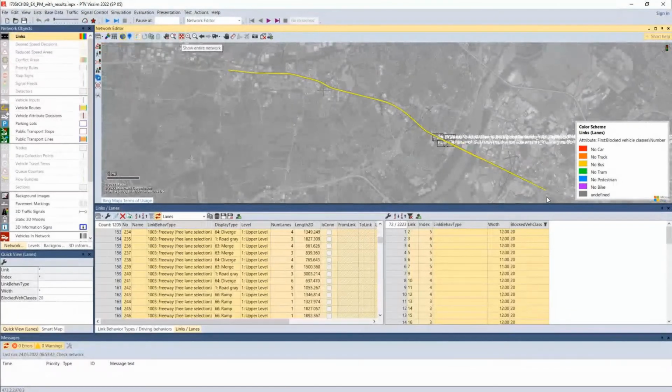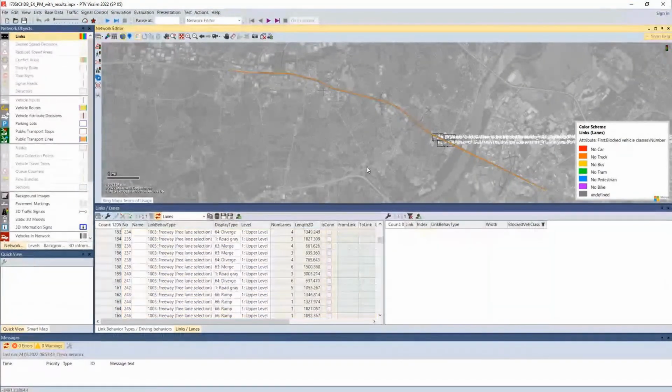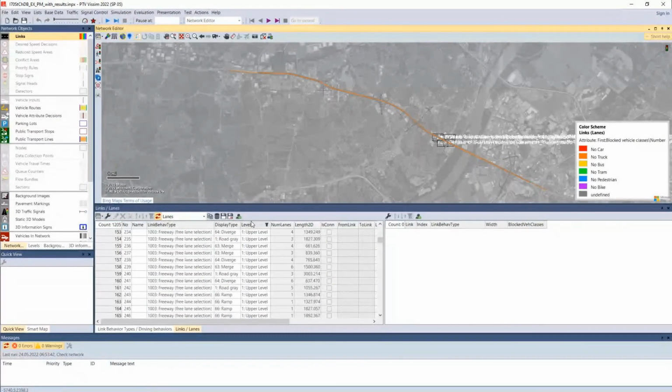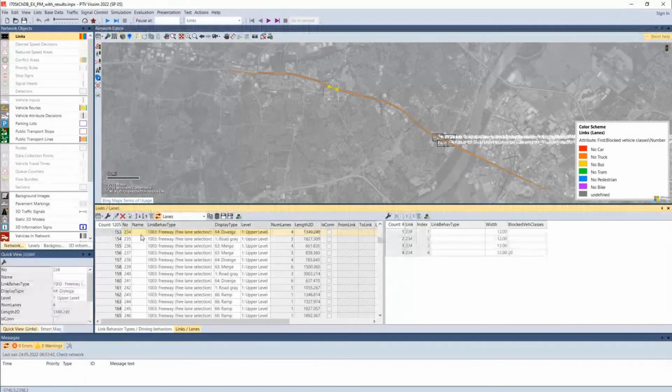blocked to trucks, and they all seem to be along the freeway. So we can see that they all seem to be along the freeway there. So that's a quick way to spot check without having to go to every single link, is to just use the list option and identify, okay, which lanes are blocked to certain vehicle classes, and go from there. Common ones are going to be obviously on your freeway. The left lane is going to be blocked to trucks, or maybe there's an HOV lane, or hard shoulder running with bus rapid transit, or maybe you have a bike lane or something like that.